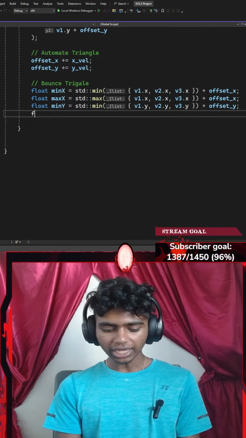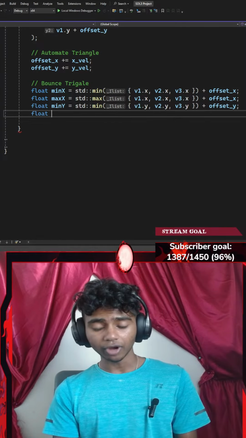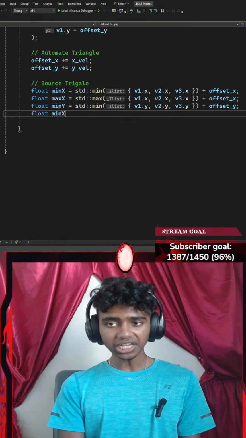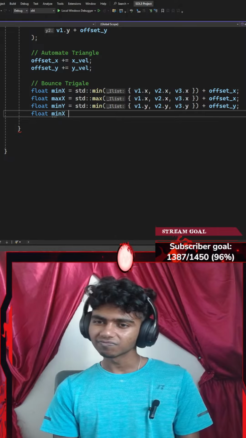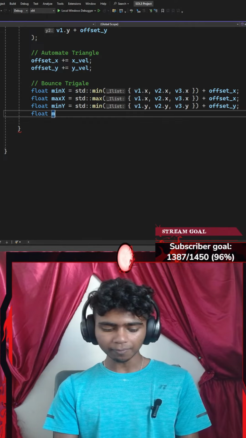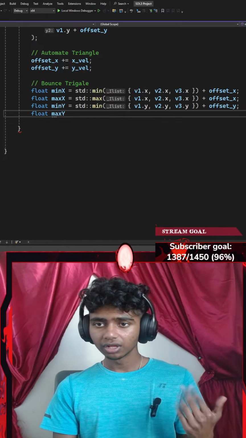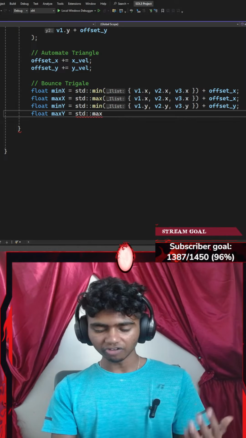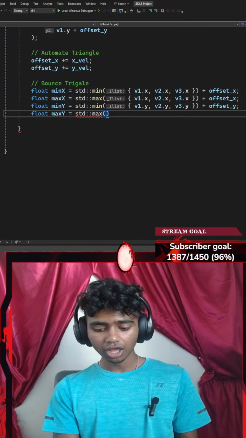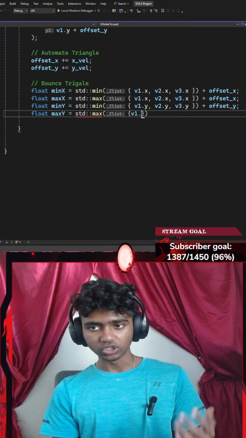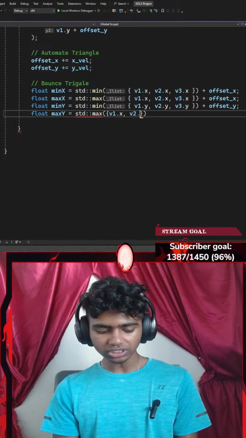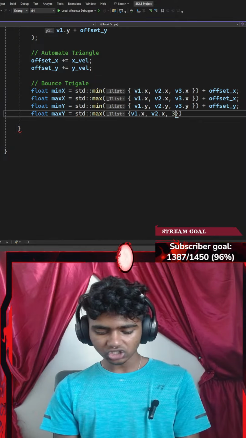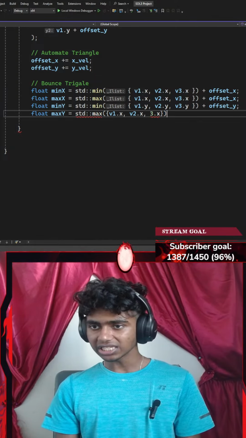There we go. Okay, and then I'll go with something like a floating point number. This is going to be actually max y-axis, which is going to be equal to a standard max with a pair of parentheses. This is going to have the parameters of my vertices 1's y-axis, vertices 2's y-axis, then vertices 3's y-axis.